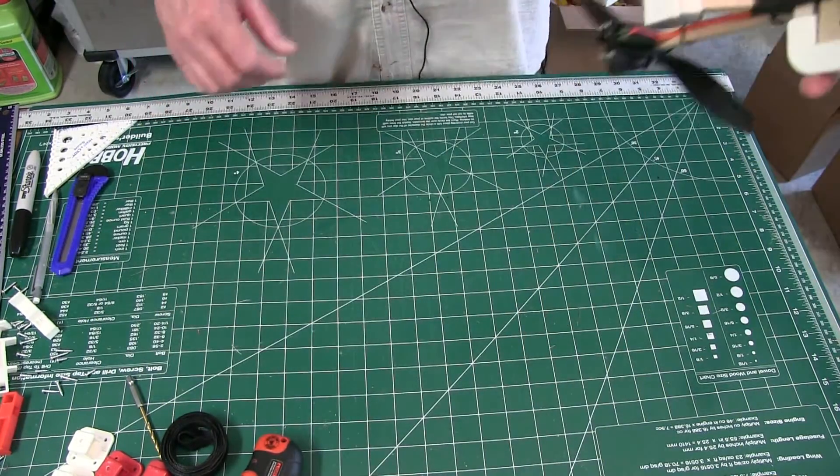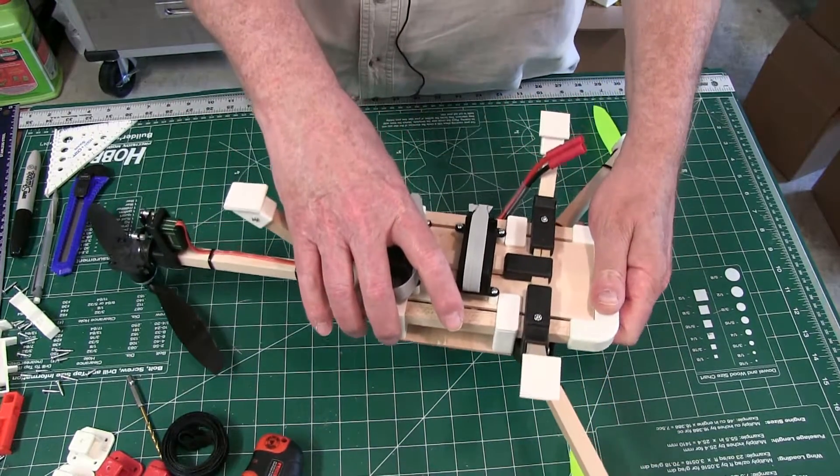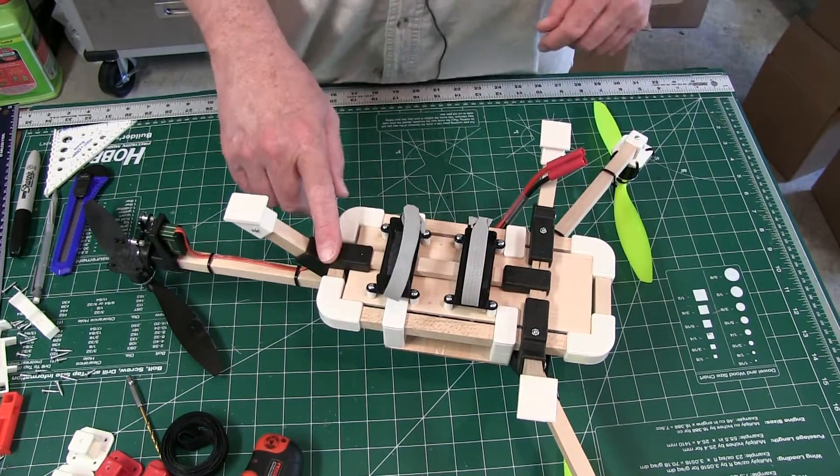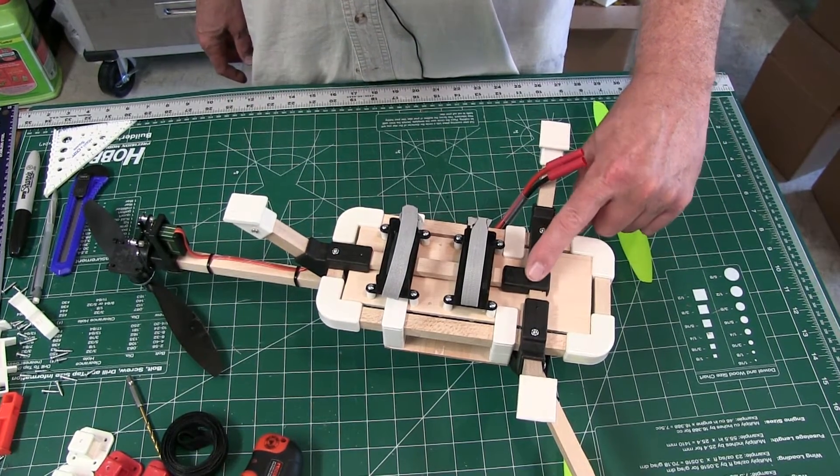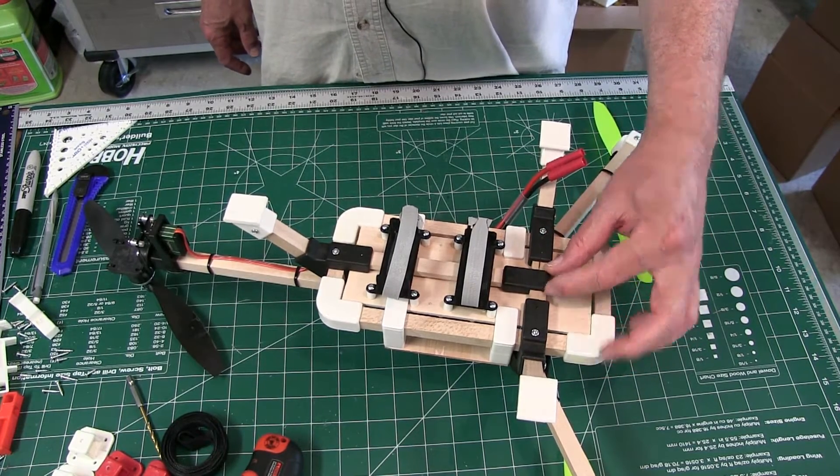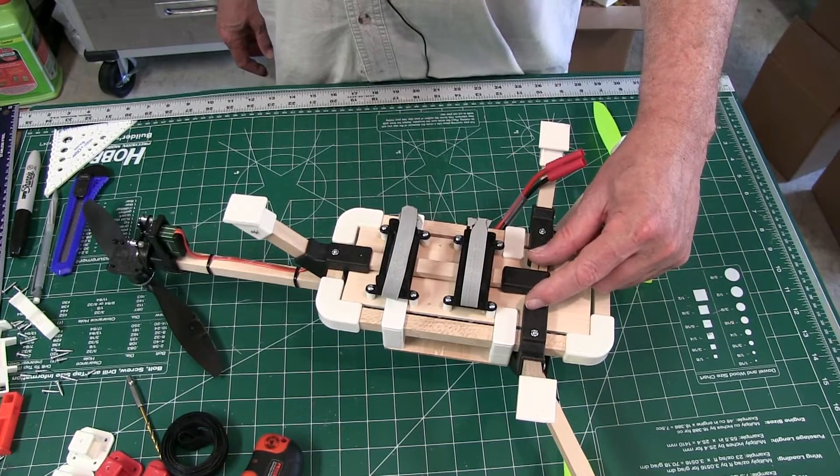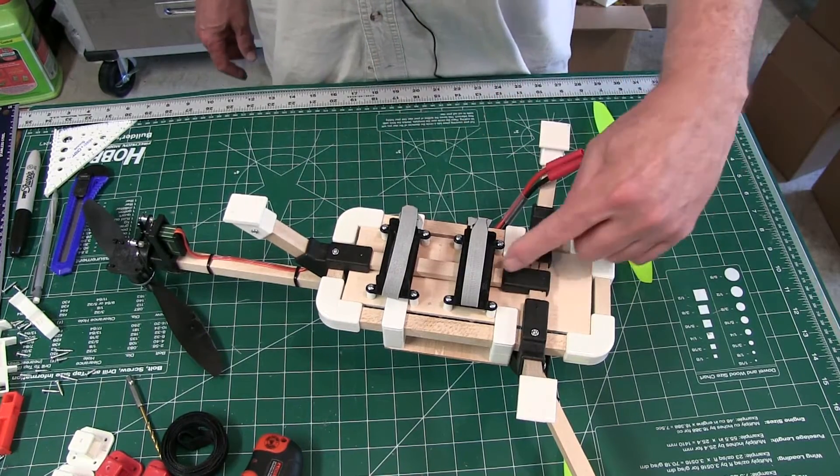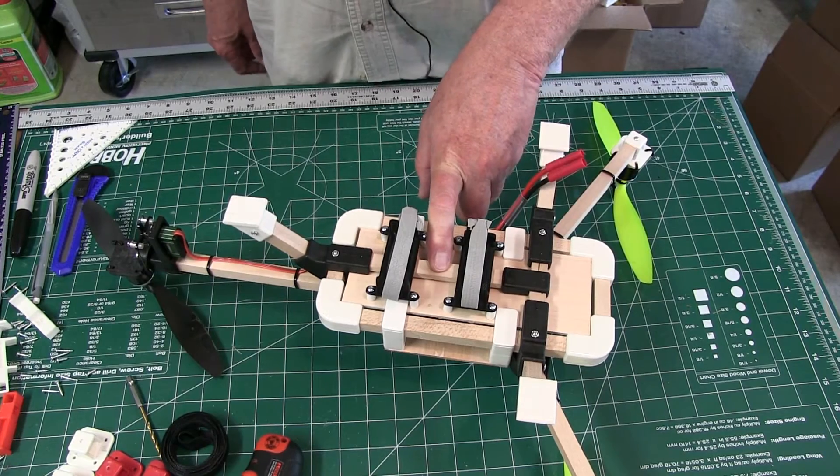The other thing that's different on this one is we have the cross T, as I call it, that connects the back motor arm lug to the front two. It gets mounted and you line it up with your back boom, which normally runs in the center of these two. You'll get the cross member here also with the kit.